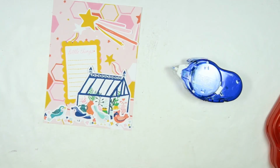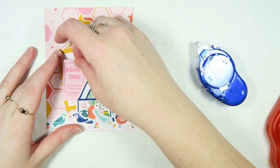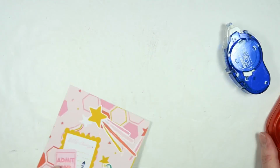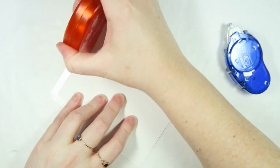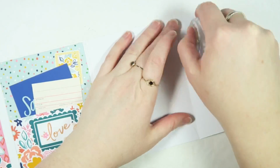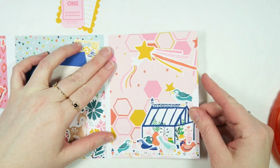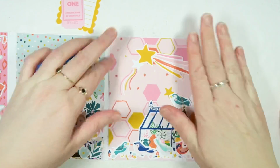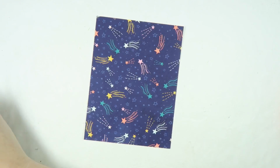Yeah, so I just kind of focused on those colors, kind of pulled together the elements that I really liked that had those colors. And you can see that I went ahead and fussy cut out that little things journaling spot, just because I like the look of it better. I thought it was a lot cuter. And so this, like I mentioned, will be the most interior pocket. Now for the most inside pocket, you could leave the flap there and be able to tuck things inside, but I wasn't really interested in that. I think it's fine as it is.